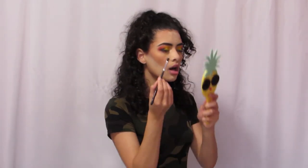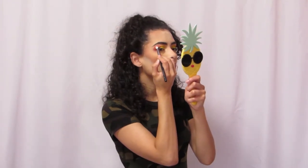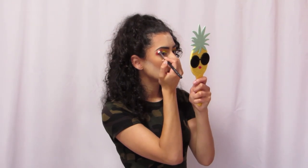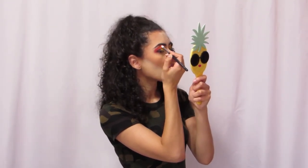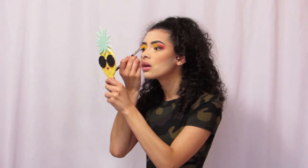Okay. So now what I'm gonna do is use this clean M506 brush. I'm gonna make sure it's clean. And I'm gonna dip it back into the white and sweep that over on top to highlight my brow bone and to blend in all of the shades at the top. Okay, so now that I've done that, I've lost some color in the red and the yellow, so I'm just gonna dip back into the red and bring back that red color and blend it into the white as high as I feel like going. Okay, and then I'm gonna go back in with that yellow shade and really pat that on at the top.